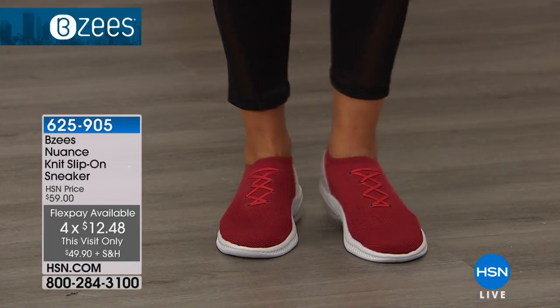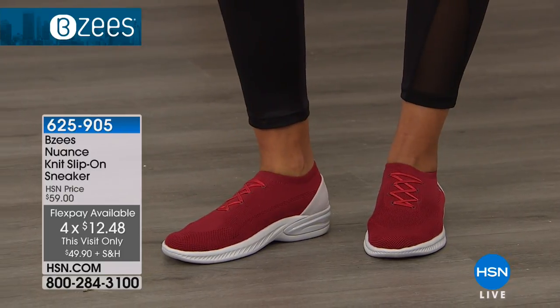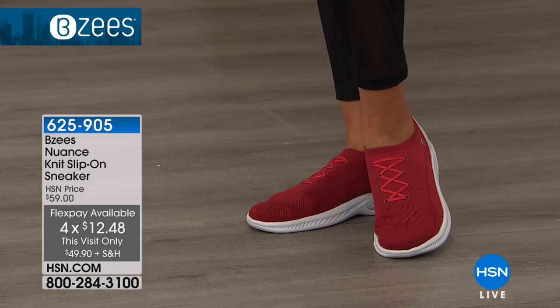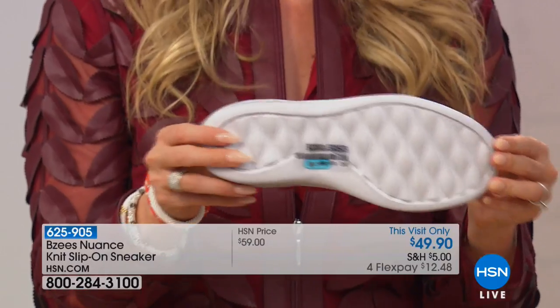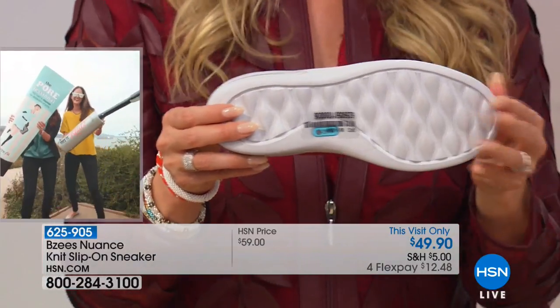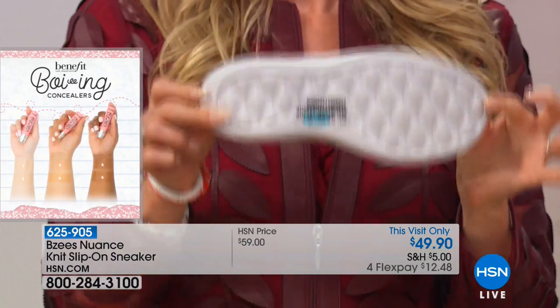The gel cone technology is built right into the heel for shock absorption. So when you're on your feet all day and pushing down, you can really feel it. We had a woman call in earlier today — she has 35 pairs of BZs. She was a great testimonial to the experience.